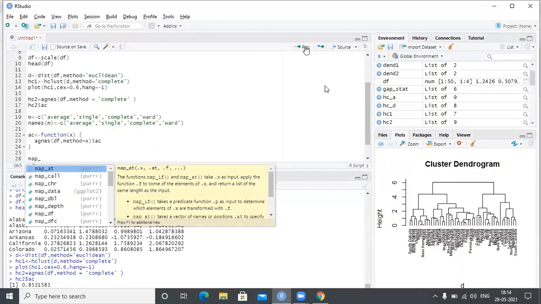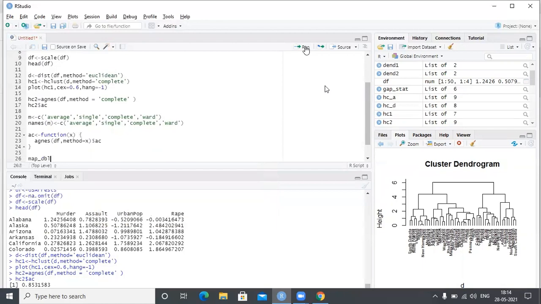Then we will use this map_dbl function and pass this m and AC. So let's run this. We will get the coefficient for each of these methods.